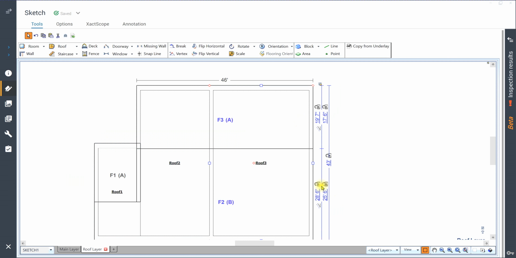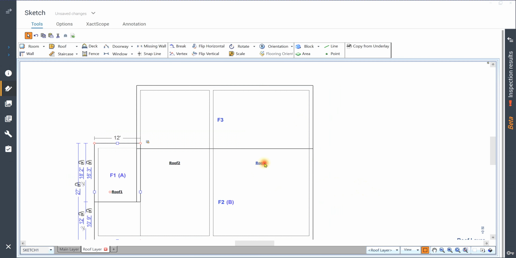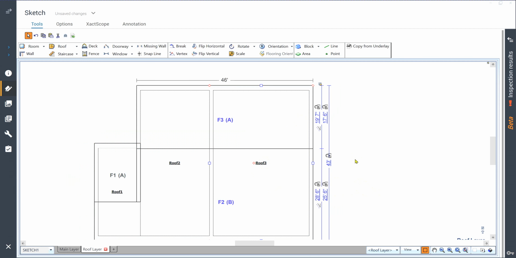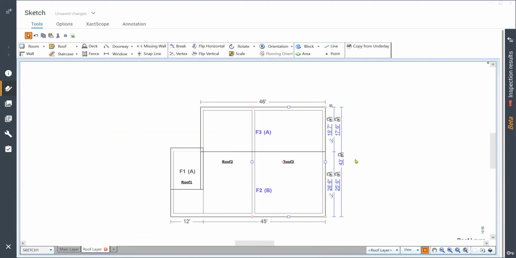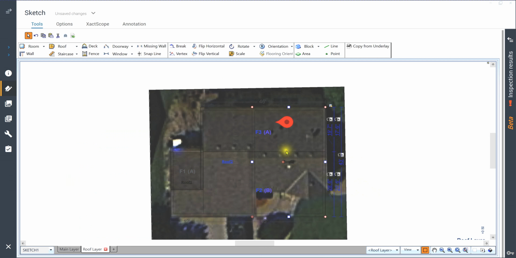So let's unlock this. Okay, everything's unlocked. Hit Shift U. I need to get this ridge lined up with that ridge right there. So I'm going to move this down until I line up that ridge, and it's lined up.